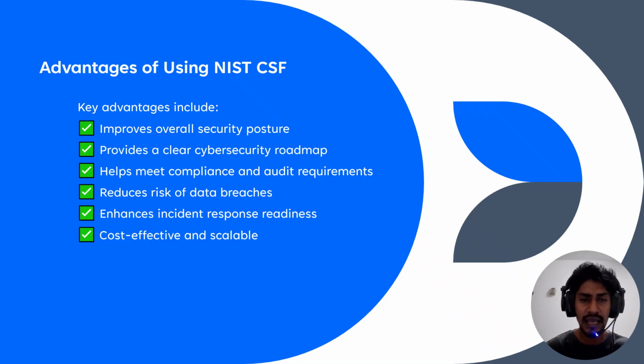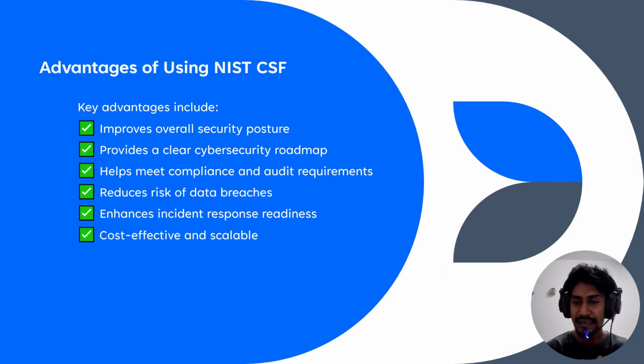Next slide is advantages of using NIST CSF. So here are the key advantages. The first advantage is that it helps improve overall security posture. It also provides a clear cybersecurity roadmap, and next, it helps meet compliance and audit requirements. Last, it reduces the risk of data breaches. It is very important to understand the reduced risk of data breaches.